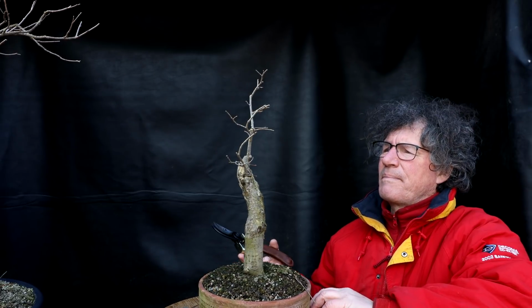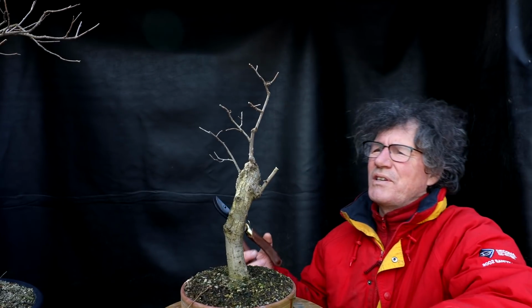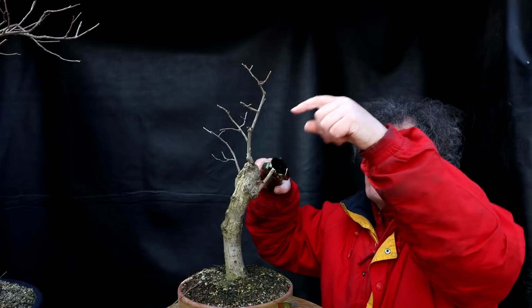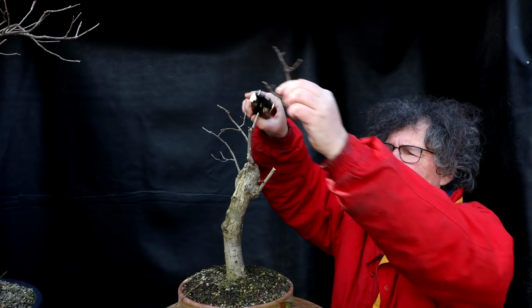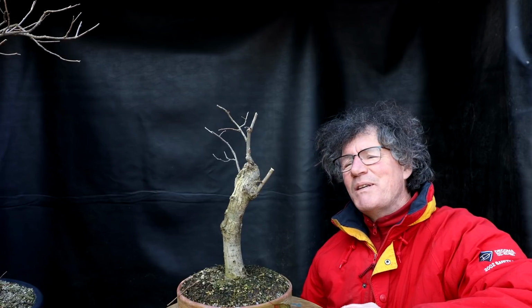Now, I'm wondering if it's still too straight in this section. I've got a straight section here and a straight section here. I think I'm going to prune it back further. I've got a bud on this side, which should be nice to have something coming out this side, so I'm going to prune it off here. Like that. A little drastic, but it needed to be done.